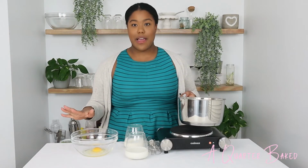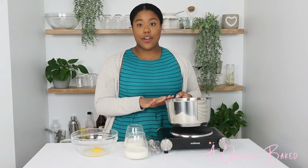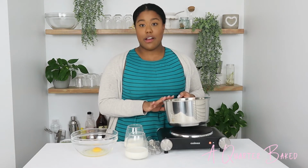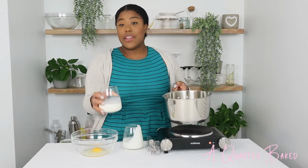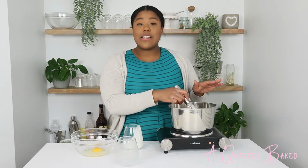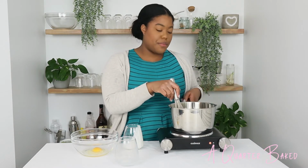While my crust is blind baking, I'm going to go ahead and start on the filling. So I have 1 1/3 cup of chocolate chips, and these are semi-sweet chocolate chips here in my pan. I'm going to go ahead and add 3/4 of a cup of milk, and then 3/4 of a cup of heavy cream. You're going to cook this until it's completely melted and you don't have any chocolate chips left.